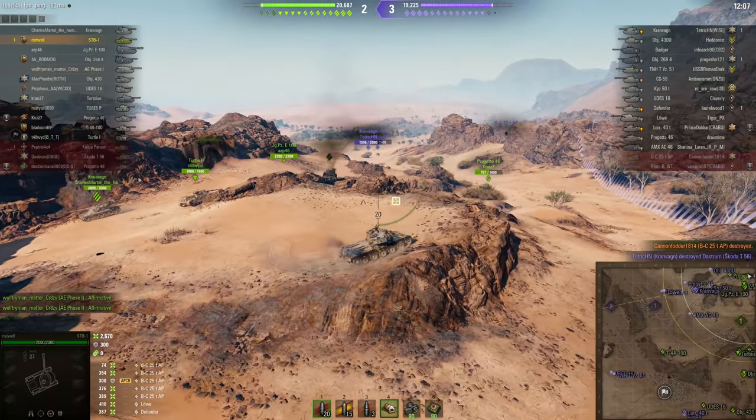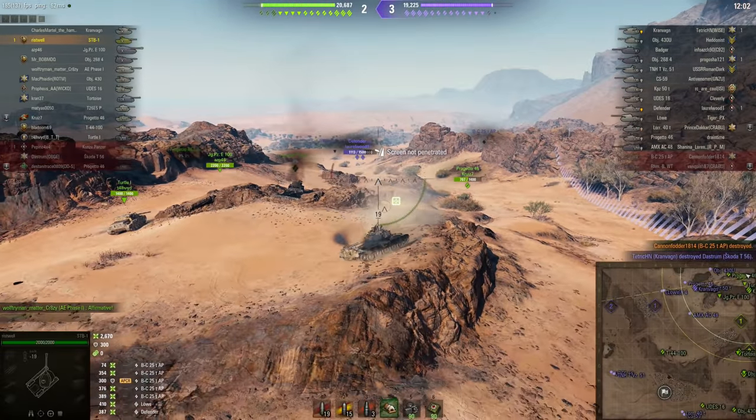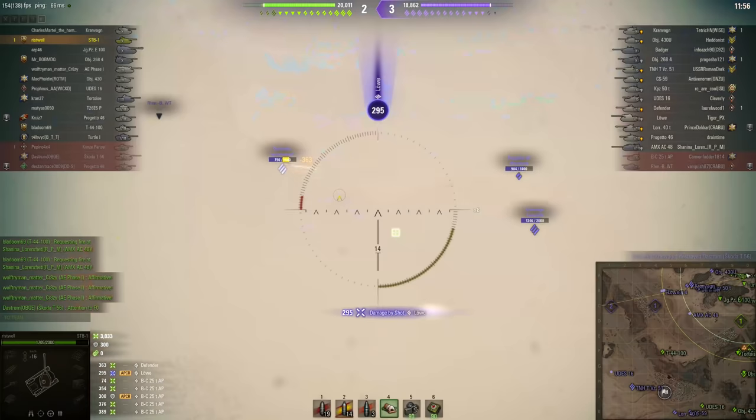Yeah, Batchat. So, yeah, thank you, Mr. Batchat, for the free damage. He's up to 2,670. It's a good start, but he's going to need to do substantially better than that.